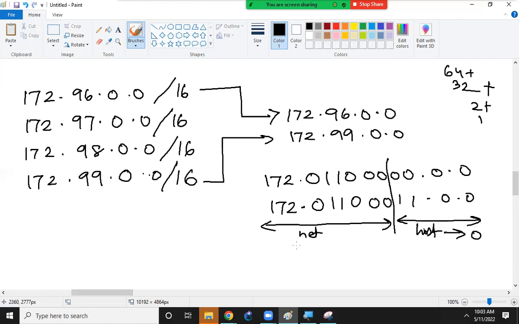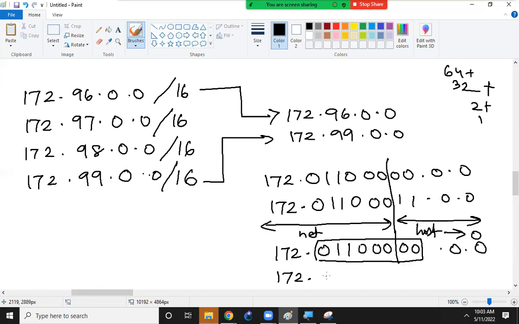So the network portion will be written exactly as it is, and the host bits are filled with 0. Now the address will be 172 dot, and this value when you convert it back will be 96 itself: 172.96.0.0/14.